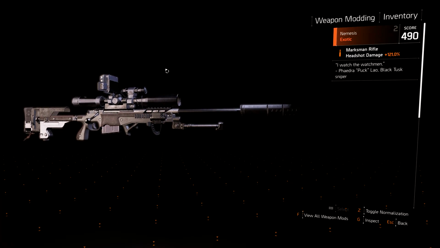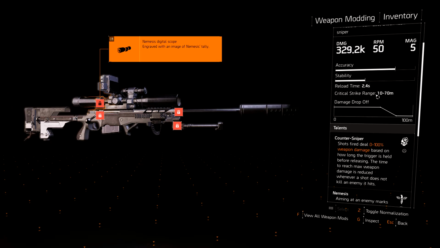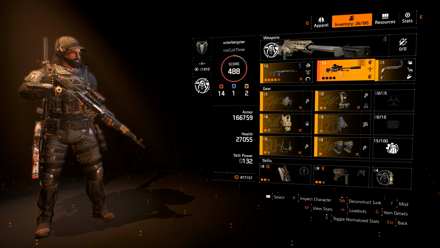And as we just talked about, we have a Nemesis as the secondary for that 25% headshot damage as a holstered talent. This sniper is still pretty good. If you want to use it some in combat, you can as well, because it is really good by itself.